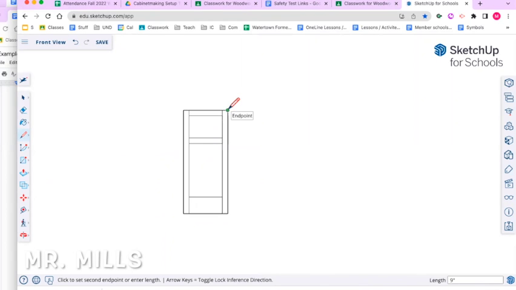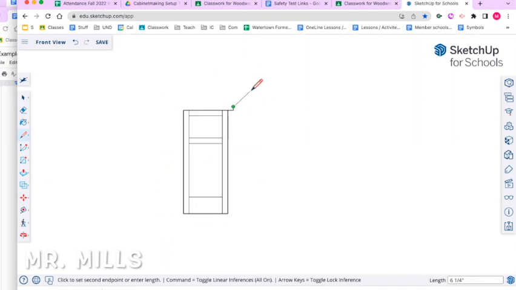So I'm going to click this outside corner here, and I'm going to pull it this direction. And I'm going to type 1.5. That's how much our overhang hangs off the cabinet. And we were going to draw this one up 7/8 for its thickness. Now I could pull this over, but I really don't have an end point to match up over here.